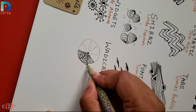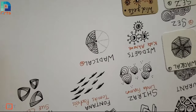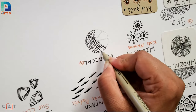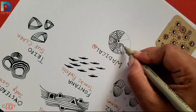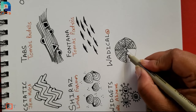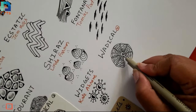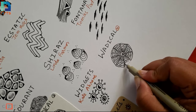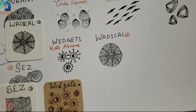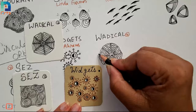And your line is getting bigger as the shape is getting bigger. Keep rotating your paper so that you get the perfect angle to fill that particular pie. And that's how you fill this complete pattern. How is it? Isn't it a little different but very pretty? So that's Wadical tangle, and you can give shading the way you want.